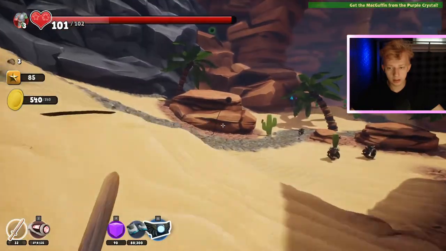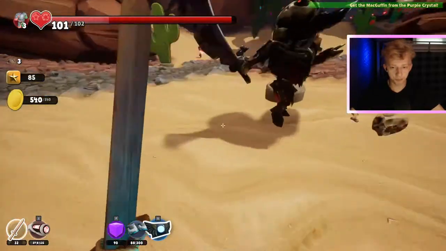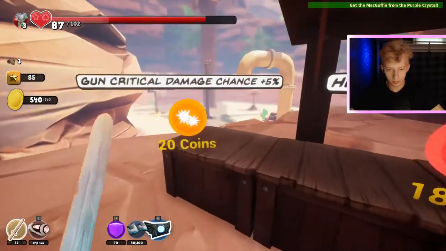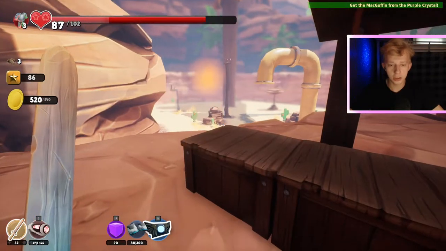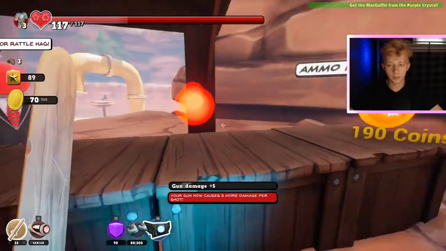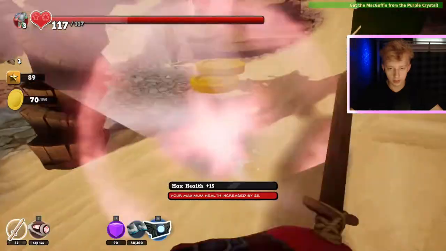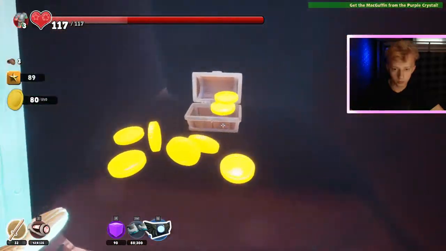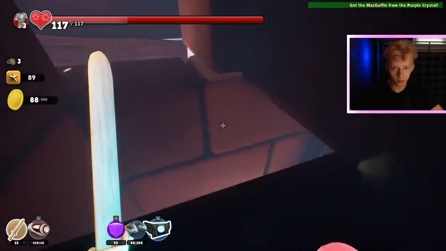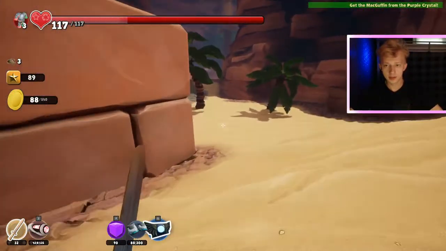We need a way to spend all these coins. I see an item shop. So that's actually good. Alright, what do we got? 20 coins. Gun critical damage chance. Health regen. Gun damage. Max health. Ammo refill. We don't have the coins. Well, just so happens I know a guy. Okay, so we still need some coins in order to get that last upgrade. So let's continue on.